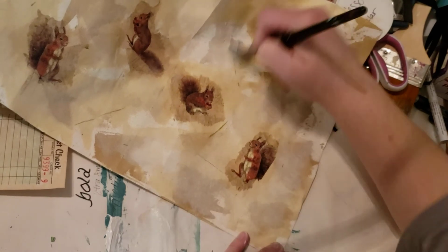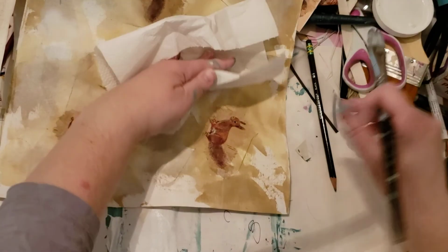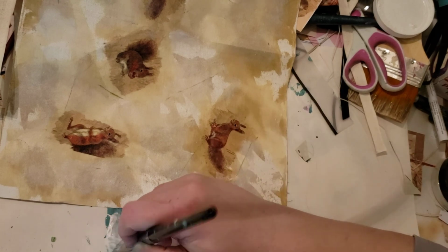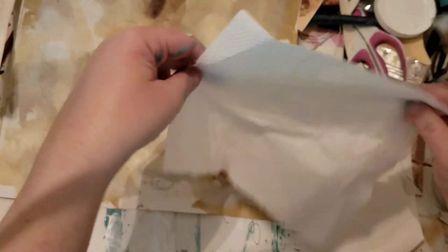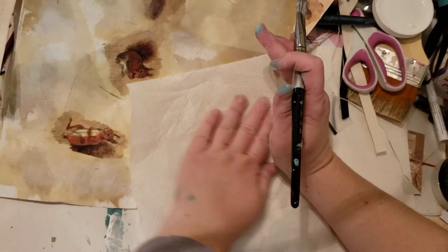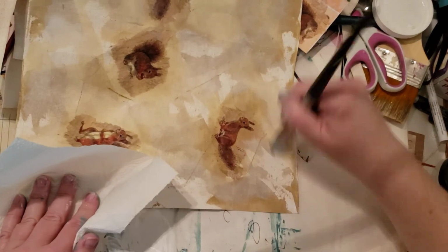So doing that over here, which is kind of blending our background in a little bit. And I'm haphazard and random, and I'm one of those messy crafters. Sorry. Not sorry. I don't know which side is better for this. Usually it's the back side. I'm not really seeing any difference when I do this, so I don't know. I mean, I'm seeing the difference when I put the white on, but I'm not really seeing.